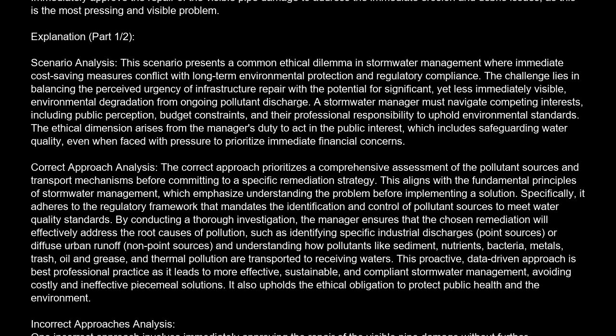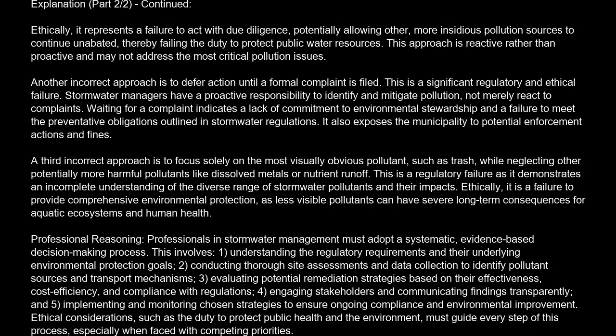Incorrect approaches analysis. One incorrect approach involves immediately approving the repair of the visible pipe damage without further investigation. This is a regulatory failure because it bypasses the requirement to identify and characterize all significant pollutant sources and their transport pathways. Ethically, it represents a failure to act with due diligence, potentially allowing other, more insidious pollution sources to continue unabated, thereby failing the duty to protect public water resources. This approach is reactive rather than proactive and may not address the most critical pollution issues.